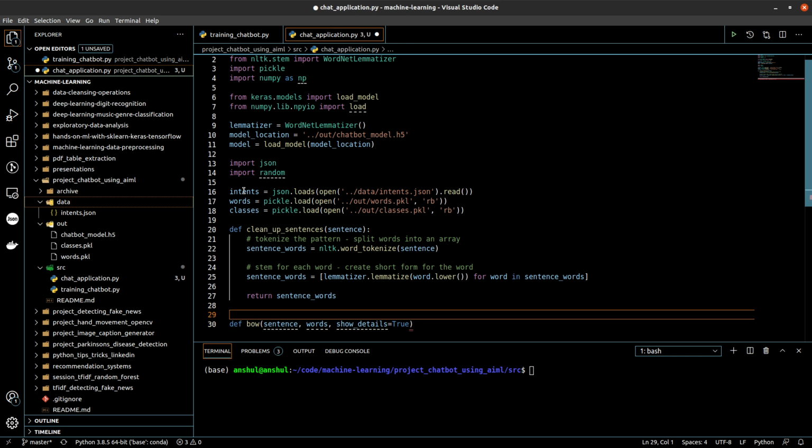Let's also add a comment so that it's more clear what the function is going to do: return bag of words array, that is 0 or 1 for each word in the bag.